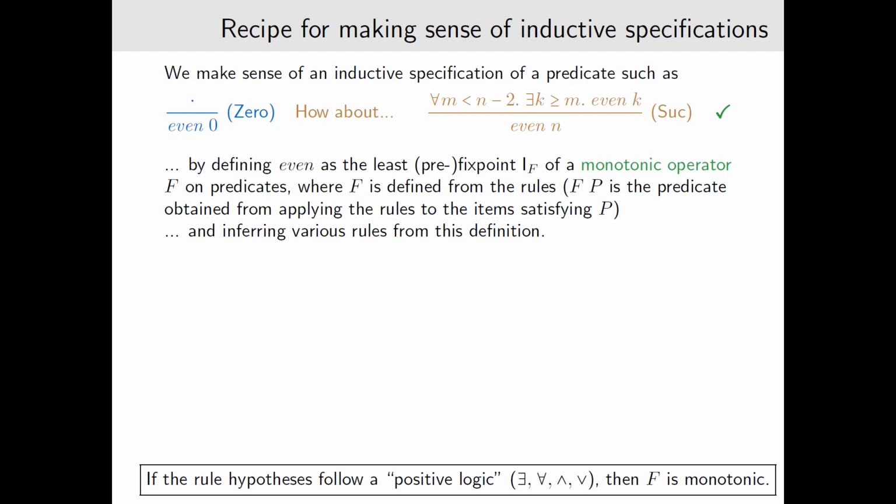But we don't stop. What I would say is we should not stop here. It's good to have this syntactic check, but this should be backed by a semantic check, which in this case is monotonicity. But syntactic checks are actually very useful. So if we stay within positive logic, where implication has to be included in a positive way, then f will be monotonic.